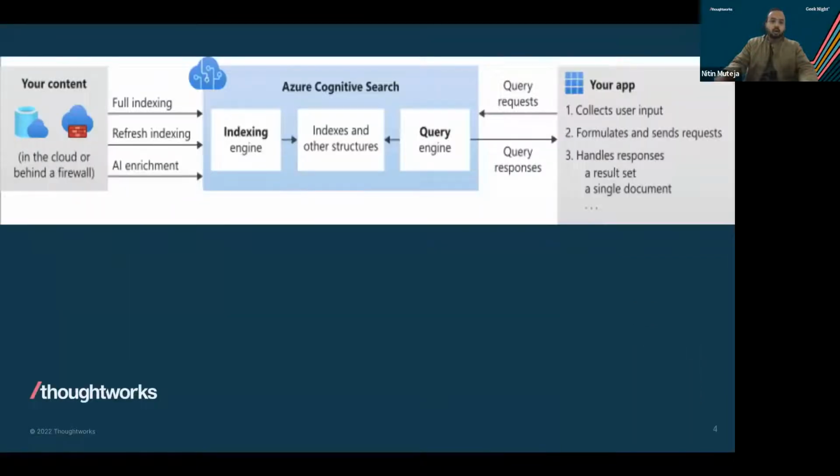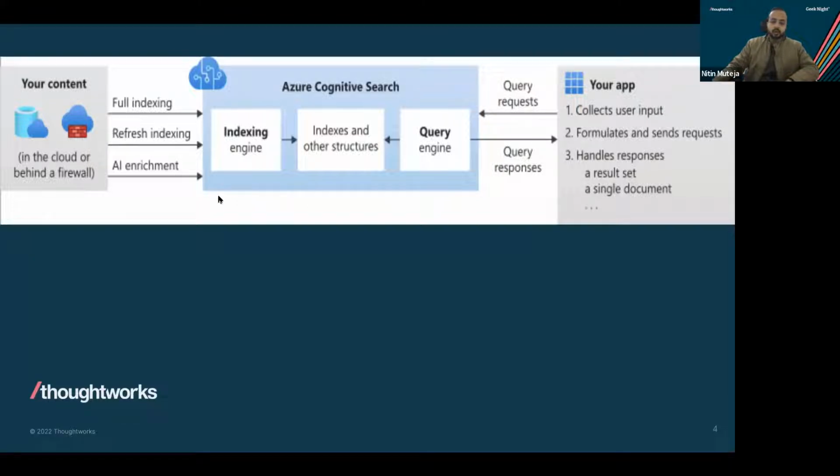I will quickly talk about the architecture of Azure Cognitive Search Engine. It is composed of three primary components. One is the indexing engine. Then we have the index store, where the index data is stored in the form of inverted indexes. And apart from this, we have a query engine. Azure Cognitive Search provides integration in the form of indexers.